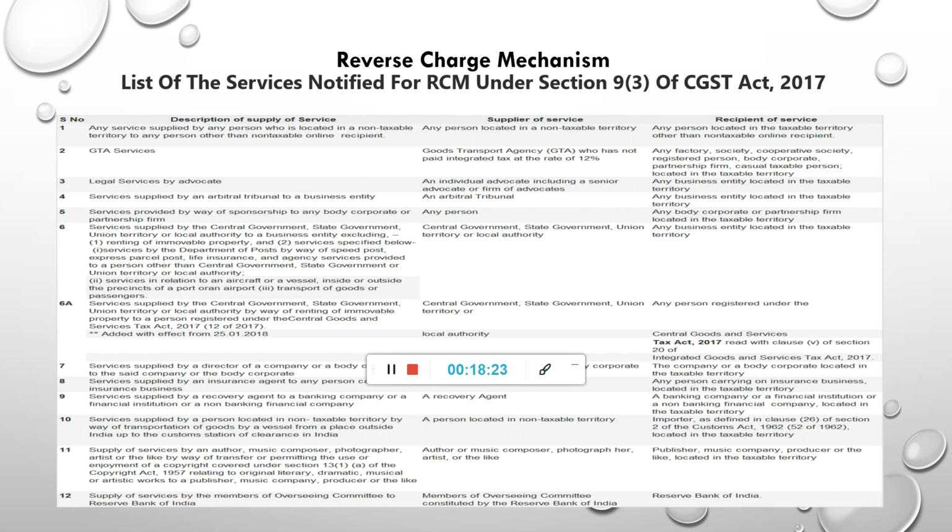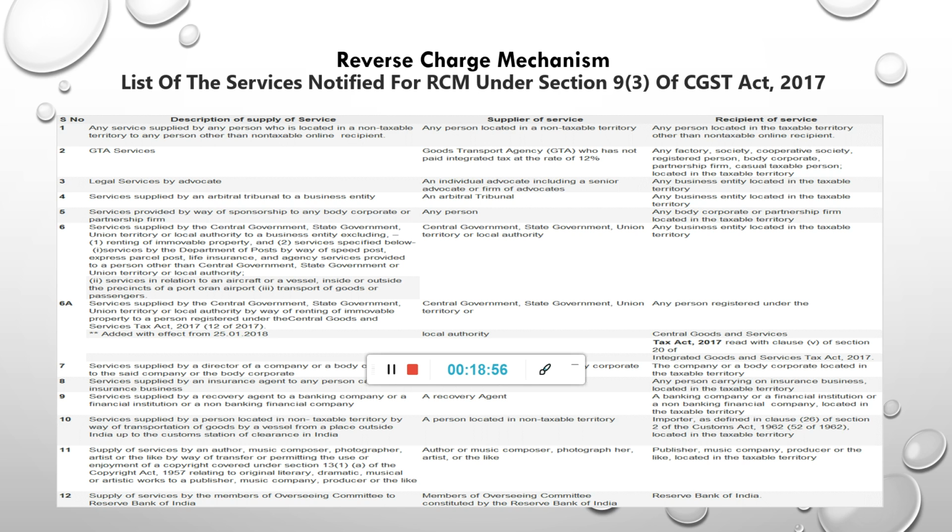The composition scheme registered individual also comes under reverse charge. Well, there will be no credit of RCM to be availed. The reverse charge mechanism is applicable to the payment made in advance also. Note, if in case the dealer is unregistered under GST, then he has to be allowed to deal in interstate transaction. For any reverse charge mechanism to be applicable, there must be only an intrastate transaction.